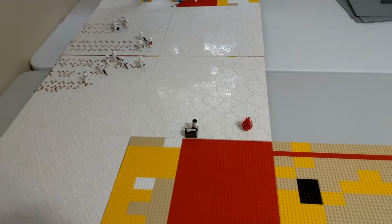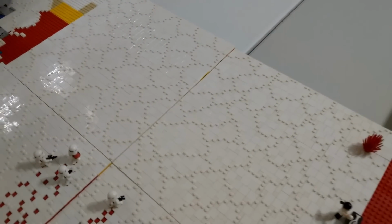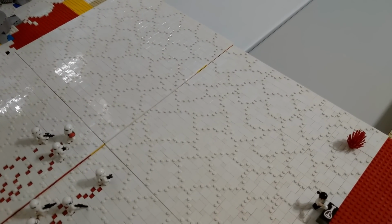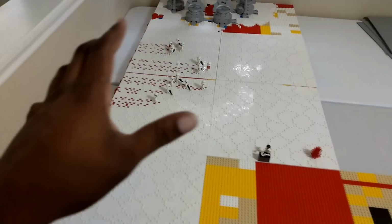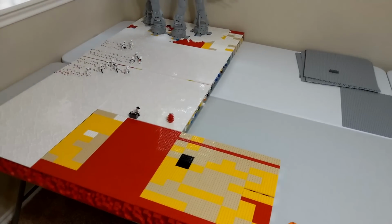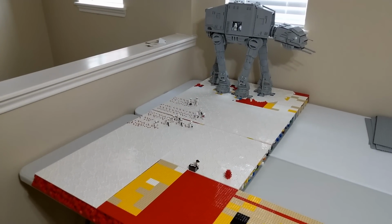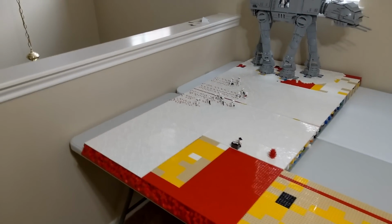Moving over to this side, we went ahead and placed some of the white tiles, so you can see these 2 middle sections. Before, there were a lot of 1x1s that were missing. We got the 1x1 white tiles in, so those are pretty finished up. I think it looks pretty good. It's nice to see more and more of these squares being formed so we can have more of a battlefield, like vast fields of salt, and I think it looks really cool being able to see more and more of this thing being completed.